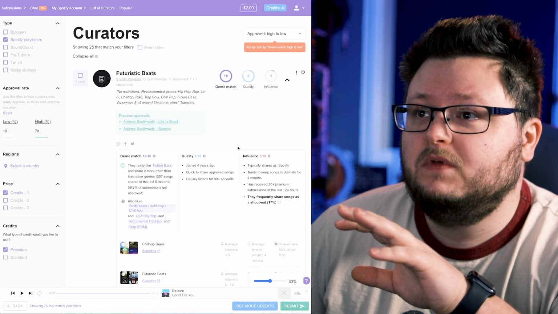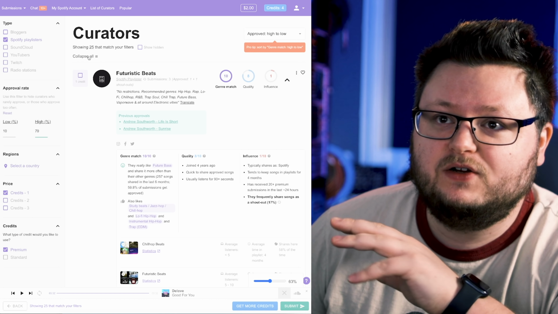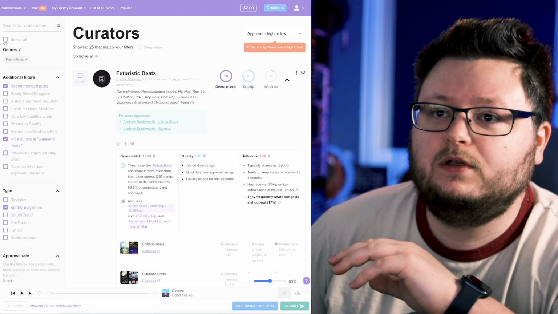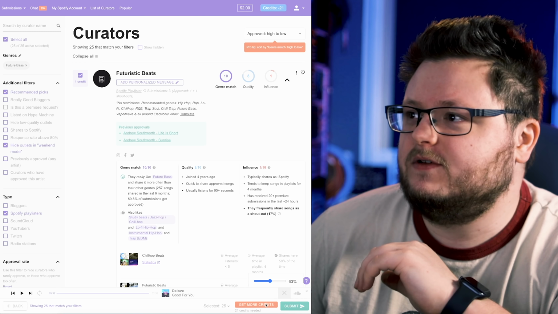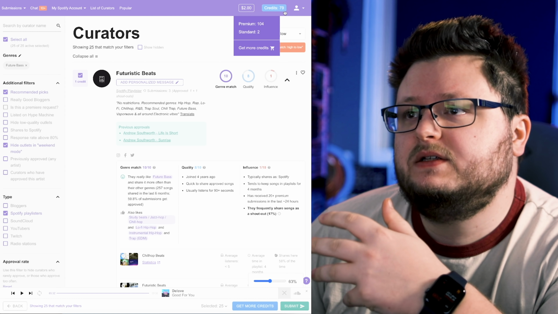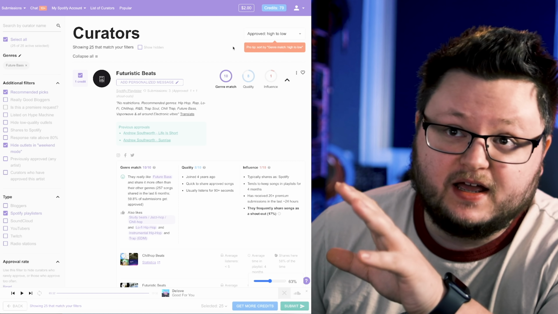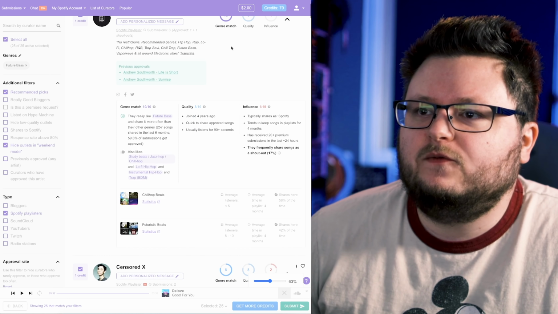What I'm going to do here, just because this for 25 curators is going to be $25, I'm just going to go over here, select all, and I need to grab more credits, so let me do that. All right, so we just added 100 credits, and now after this transaction, I'll have 79 left. So if I do another thing, I'll have plenty there.